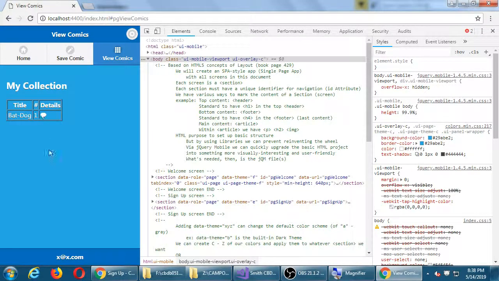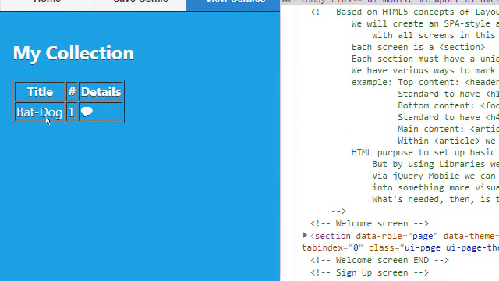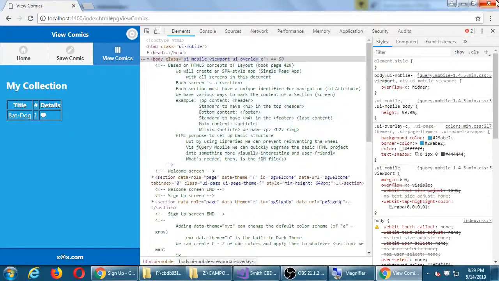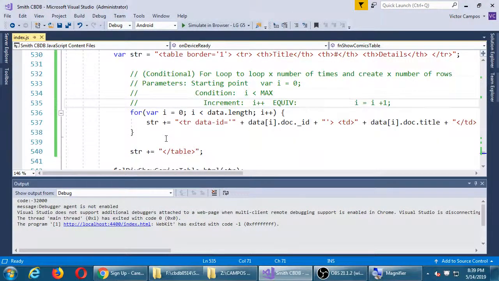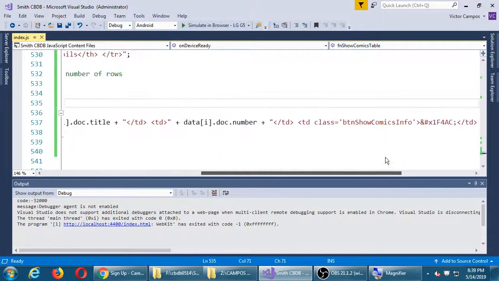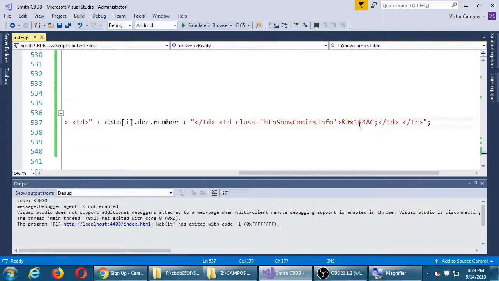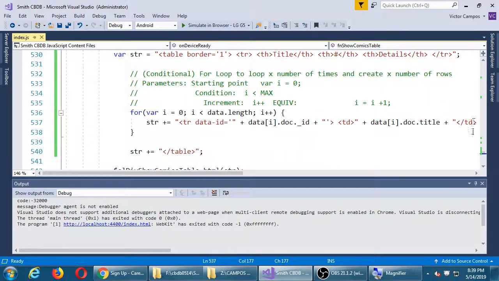Okay, to make this work, what I was getting at was if you run the app the first time and there's no comics, this button doesn't exist. And even when you have comics and you run the app, it doesn't exist until after the code processes in JavaScript. So to create an event listener to listen for clicking that icon, we cannot do it exactly the same way as before in terms of how we first created a variable.